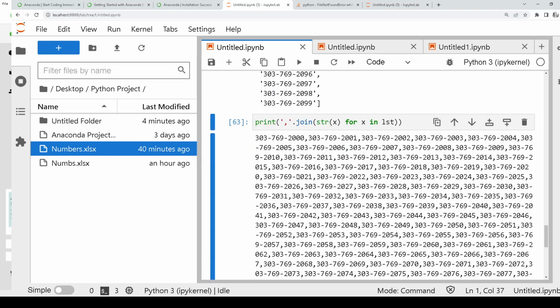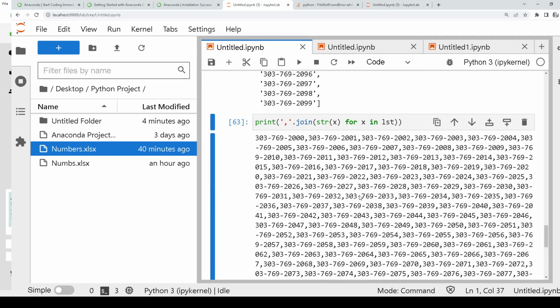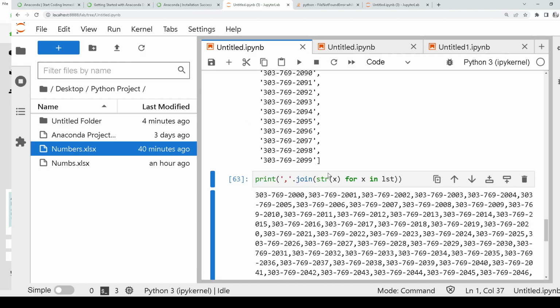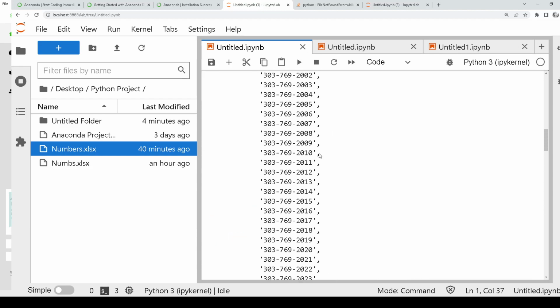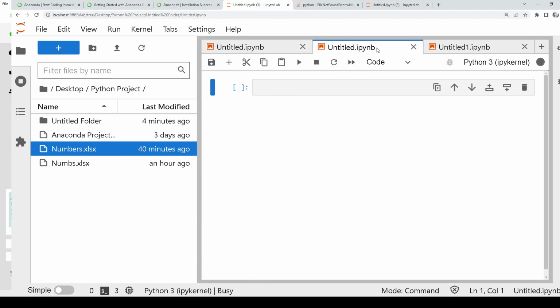I could enter them one at a time, but it'd take me forever. So I worked with someone to create this, and now it takes me 2 minutes to run this code and I have 100 phone numbers ready to go. I'm going to walk you through how to create this code today.